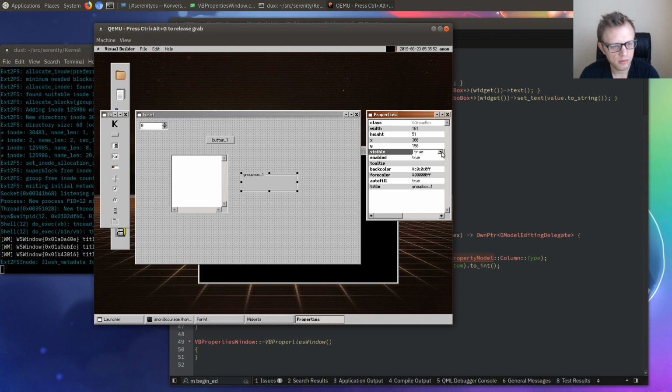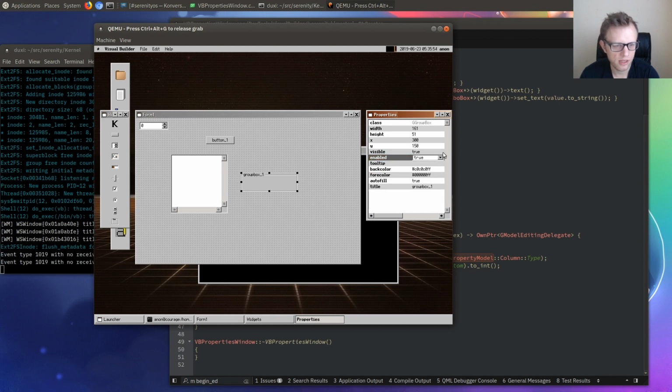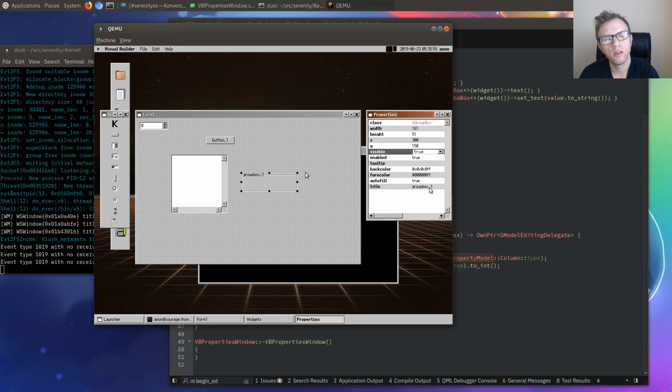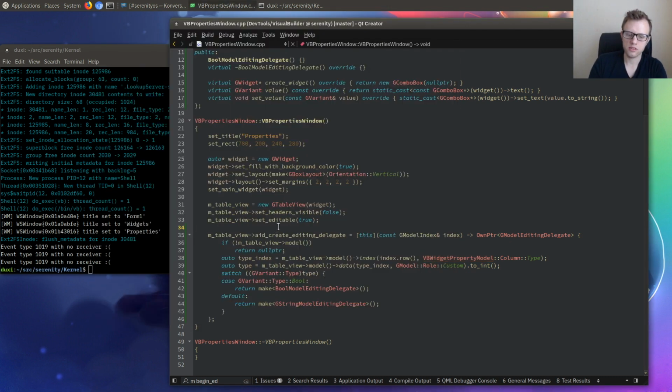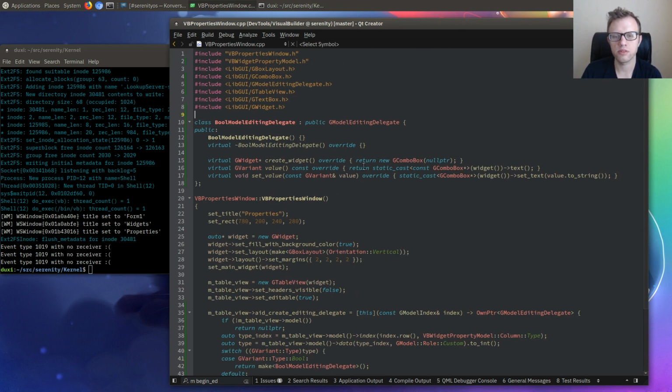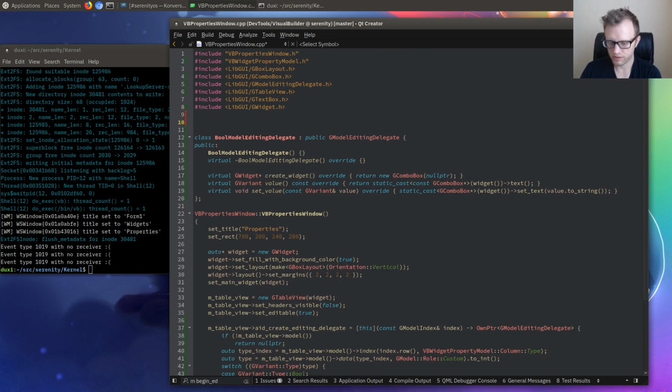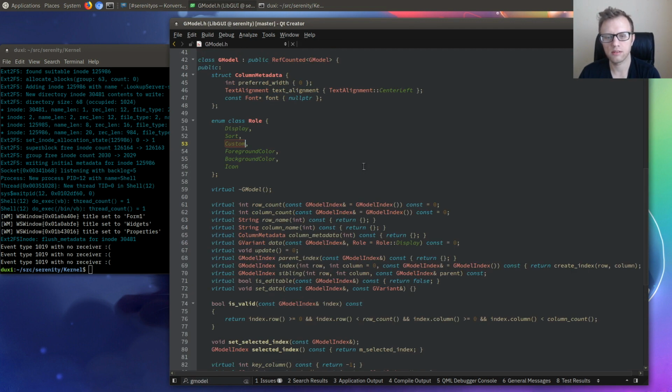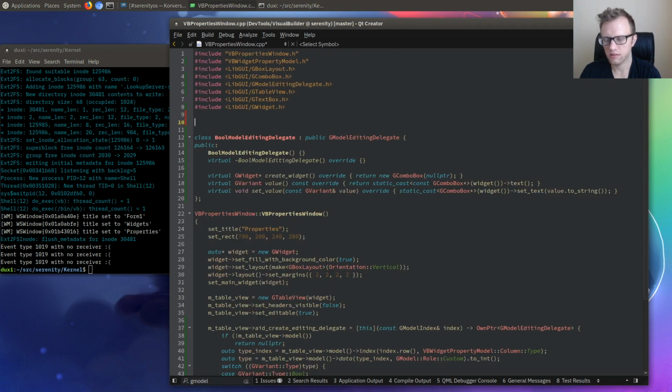Okay, so there's our combo box. Nice. Of course, we don't have anything to show yet, but at least we know that we're making the custom widget finally. Okay, so let's try to put some true and false in the dropdown. So for that, we're going to need to make a custom G model. It just has these. So let's see, class. Let's call it bool options model, bool values.